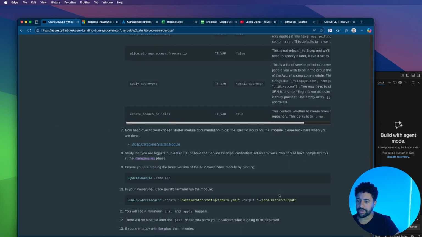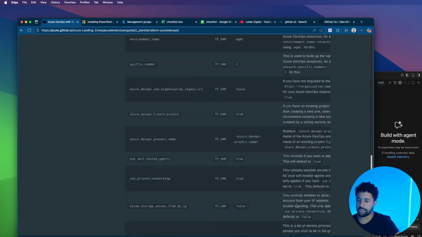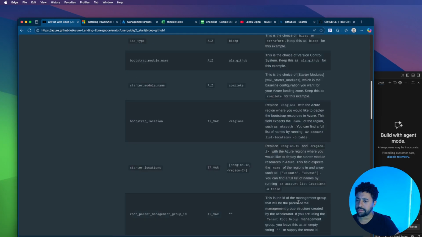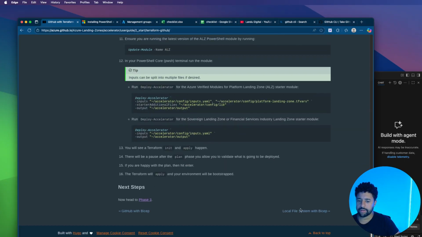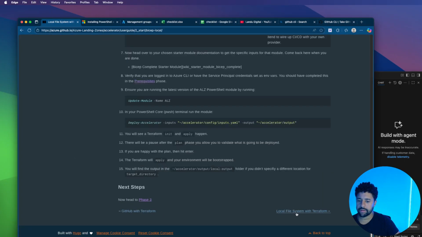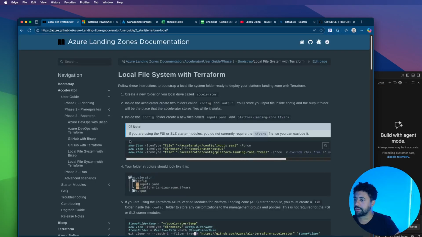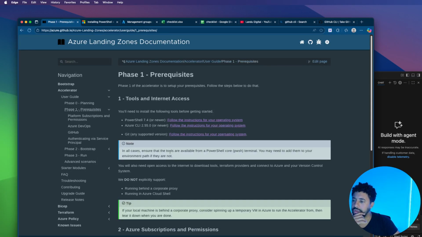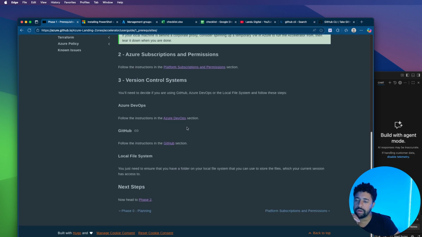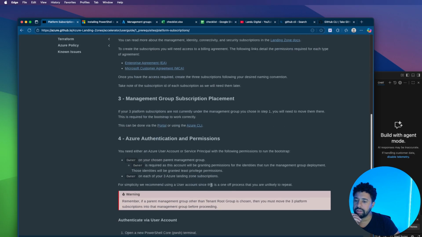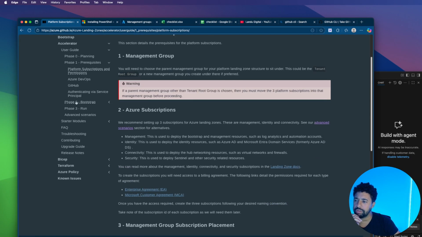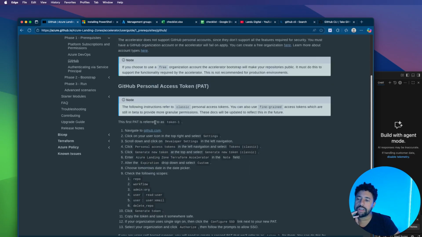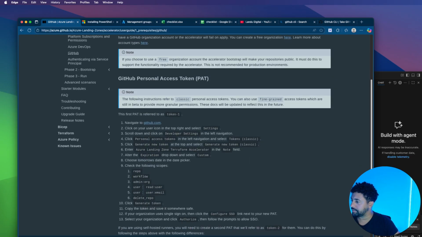Let me check if you're going to be able to see it here. This is DevOps. Okay, I'm going to end up in the same place. Check here. Okay, no, that's not the one. We still need to go back to the phase 1 subscription. Oh yeah, okay. So we were here, then we jumped directly to platform subscription permissions. We jumped into service principals, but we need to go now to GitHub, which is this one for the prerequisites. Okay, which is basically now creating the token. Okay, that's what we need.